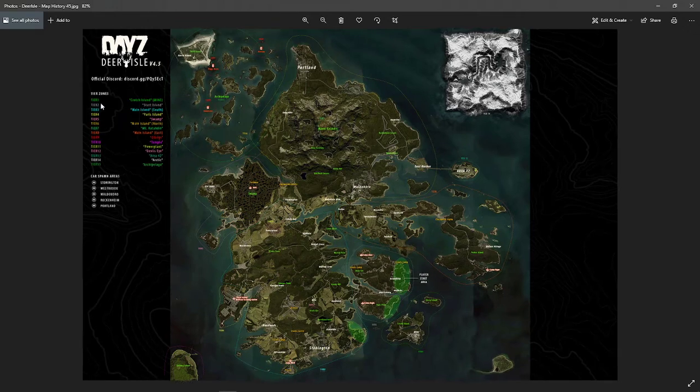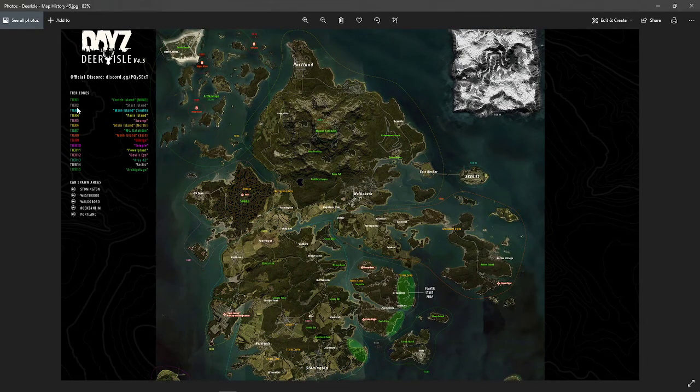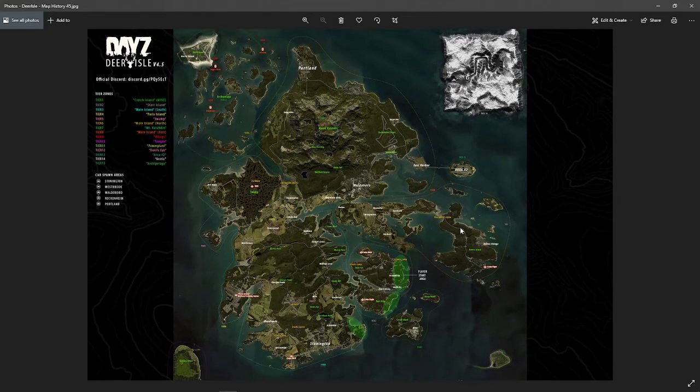And these tier zones, I don't know if you can see it or not, but go from tier 1, 2, 3, 4, 5, 6, 7, 8, 9, 10, 11, 12, 13, 14, 15. Now, what does that mean? Well, thankfully, Mr. John McLean here, who is the map creator, and if you do use Deer Isle, I strongly suggest you give him a little love. This is an amazing map. The map tiers determine where the item will spawn on the map.